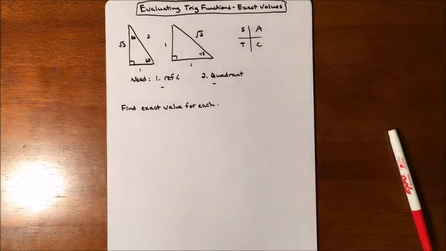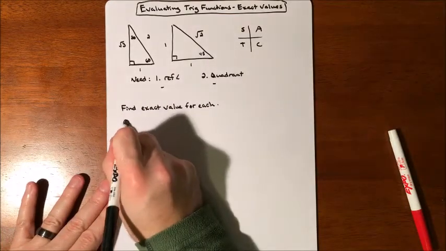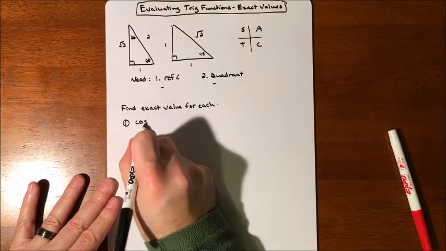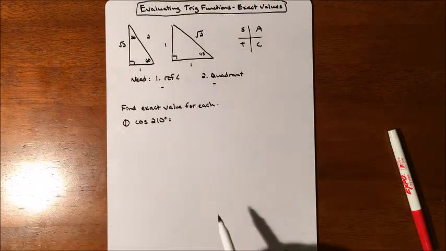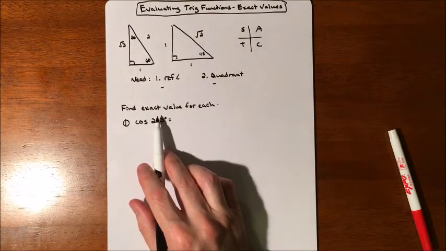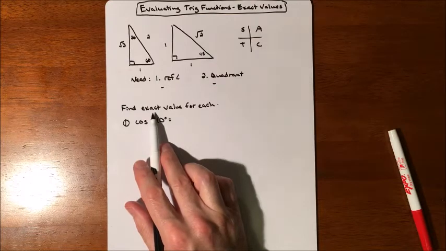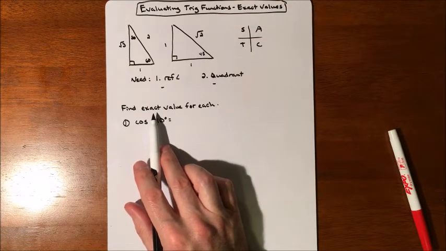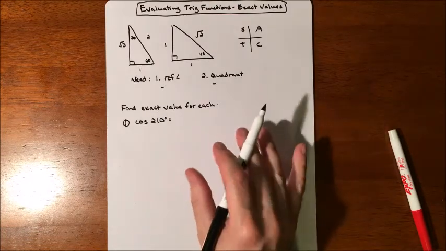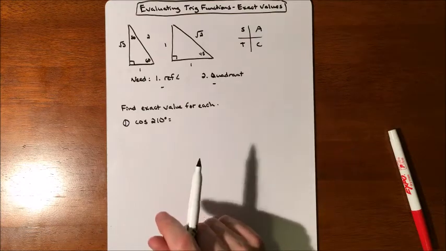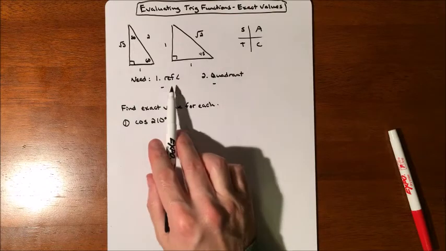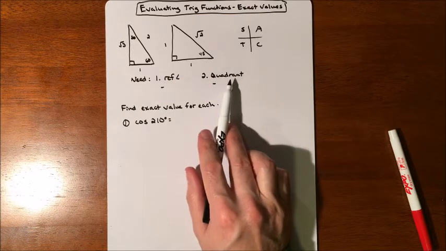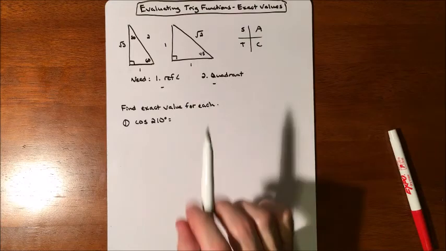So in order to do these, we're going to be doing something like finding the cosine of 210 degrees without a calculator. Because a calculator is going to give you a decimal answer, and we're looking for the exact. So this is going to cover probably 80 percent of these types of problems. There is another 20% that we have to deal with, but again, it's still not drawing a unit circle and populating all those values. So we're going to need two pieces of information. We're going to need a reference angle, and we're going to need a quadrant. And we're going to talk about why we need those pieces.